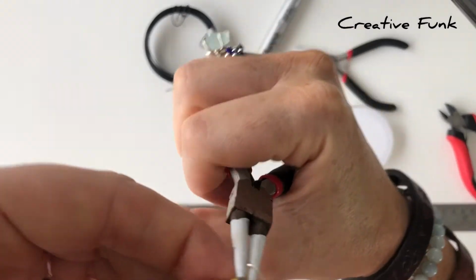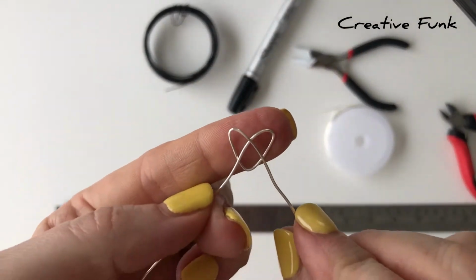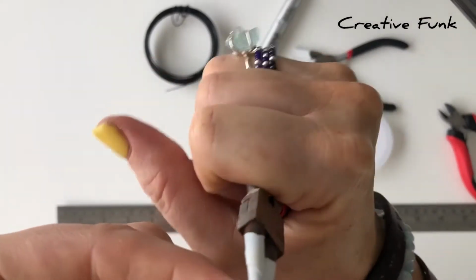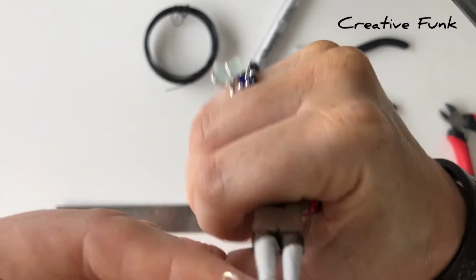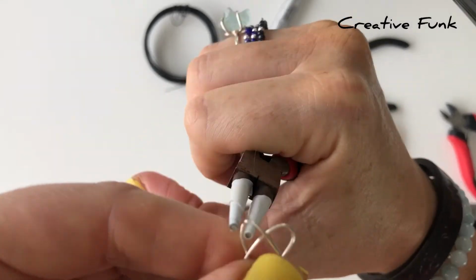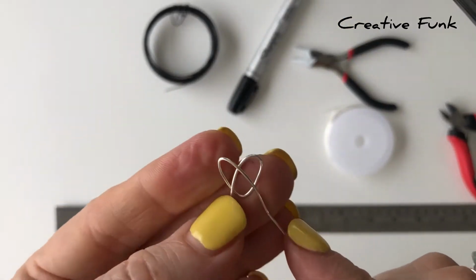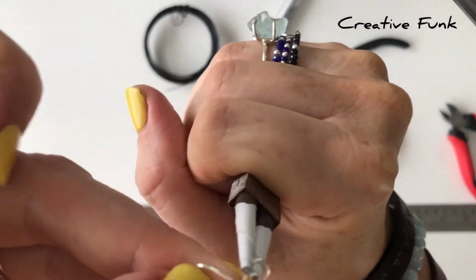So you can see there I've just done it on each side. I'm sorry, I go a little bit off camera here. You can see I'm just manipulating those wires now just to be more of a rounded shape on the heart. Just spending some time trying to get that heart looking even and symmetrical and nice and rounded.